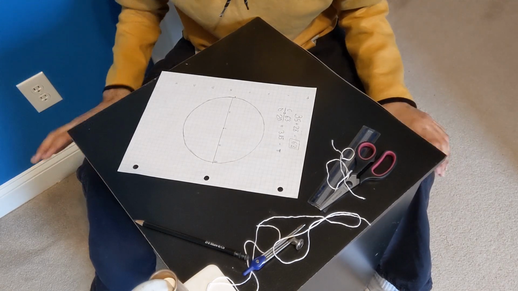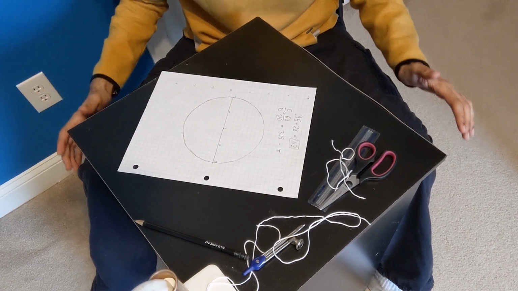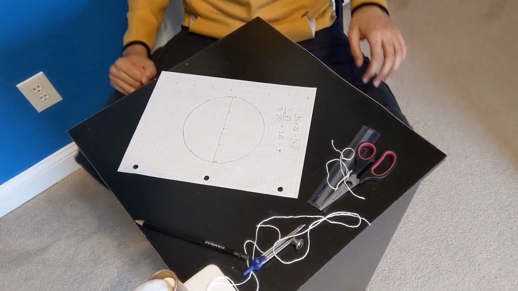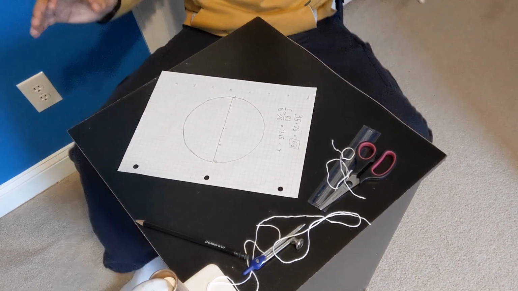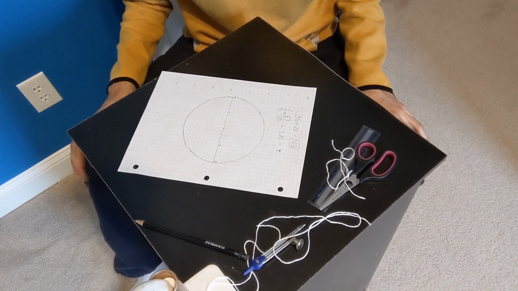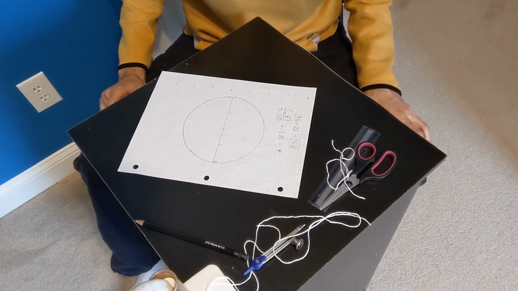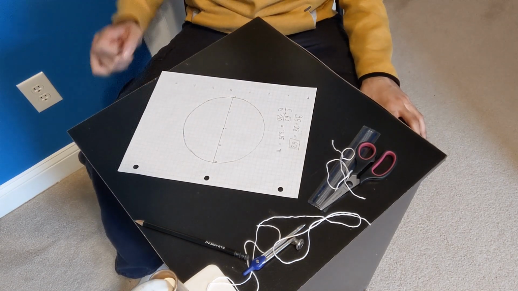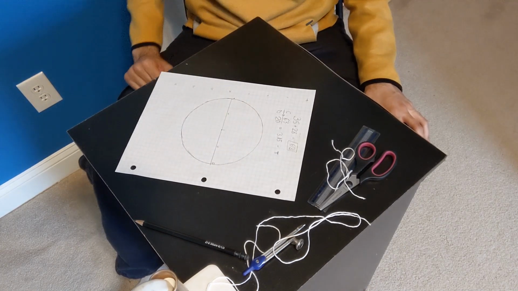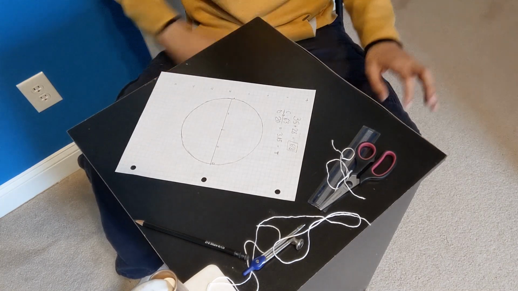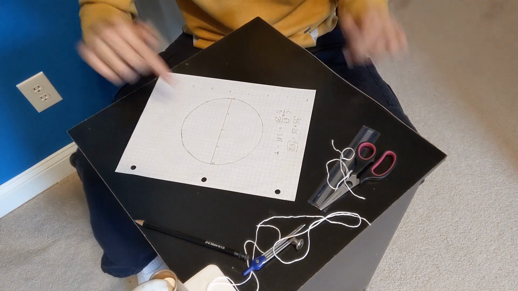Alright, so for the area method for calculating pi, we're actually going to use the same circle that we used before for the circumference method. The reason is that we already have the circle drawn out, it's on graph paper, which makes it pretty easy to count out the area. The way we're going to count the area of this circle is by counting the number of grid boxes inside the circle. There's going to be a little bit of error on the edges because there are parts of grid boxes that are inside the circle and part of it is outside. But hopefully, if we do things right, we can come up with a good approximation for the area of this circle.